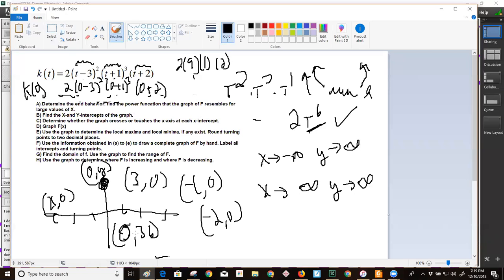So we've done A and B without using any technology, just what we know. Then we've got to figure out whether at these x-intercepts the graph passes through or if it just touches the x-axis. Well, I'm hoping that you've learned sometime prior to now that if you look at the multiplicities, in other words, what degree are we raising each of these?